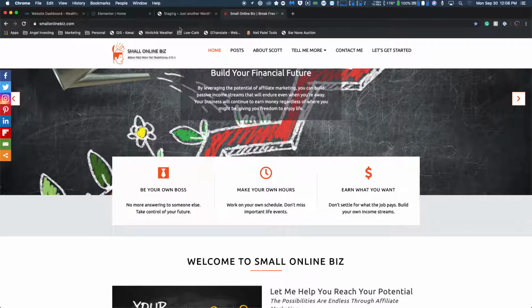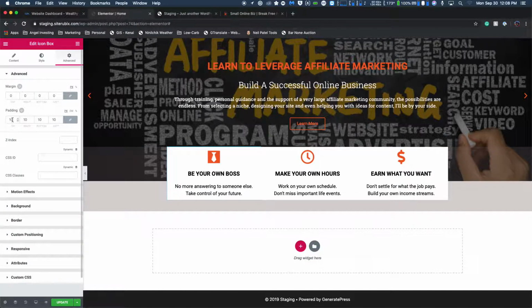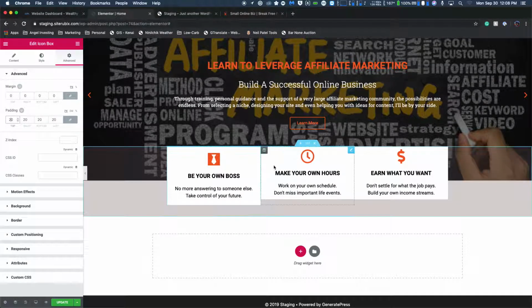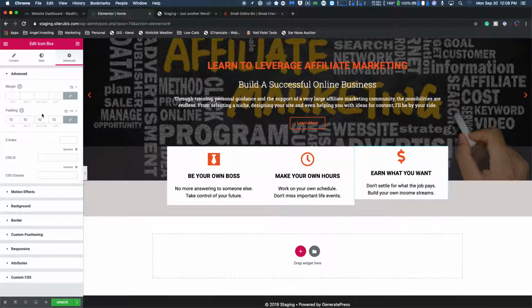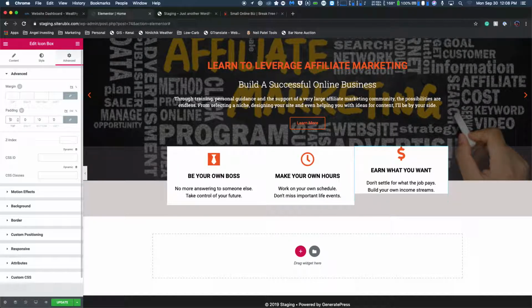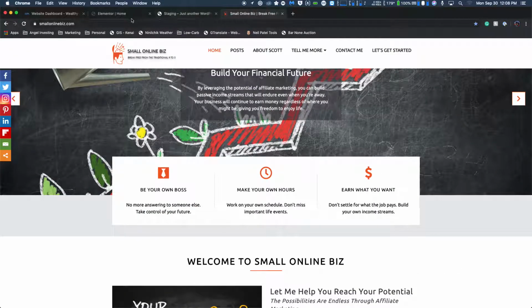I'm still not liking that my boxes aren't quite as big, so let me go back to my boxes and let me go back to my padding and let me make it 30. Okay, that's too much. Let's make it 20. I think I like 20 better. And again, really we're looking at top and bottom padding, not so much left and right. So if you don't want it to also be left and right, although in this case it doesn't seem to matter, you uncheck that link values together button and you can do them individually. So there we go. That looks a lot closer to that.